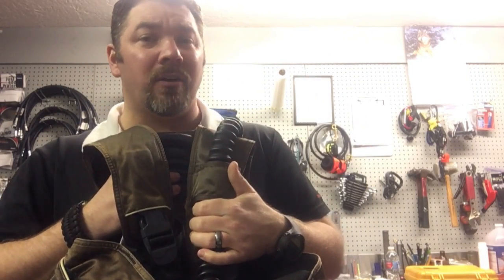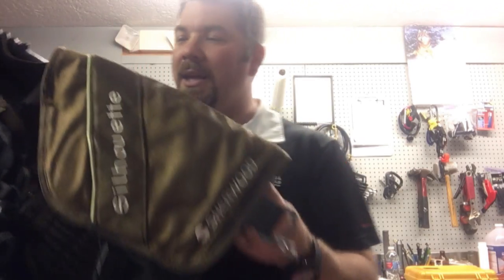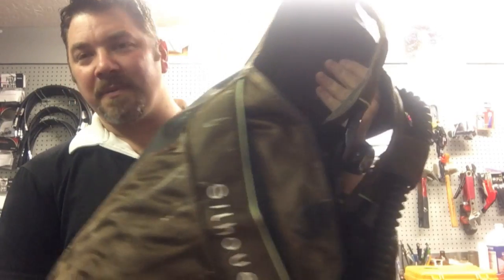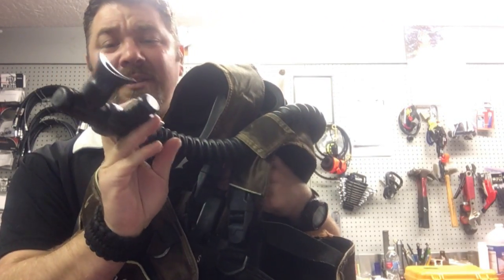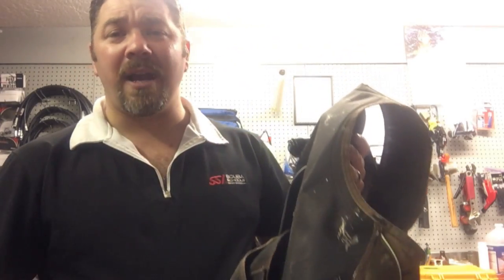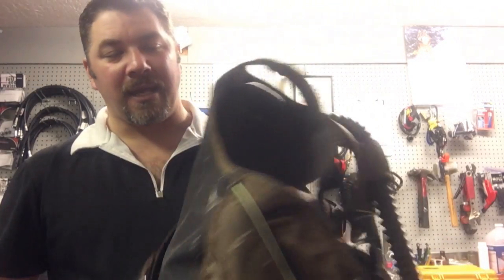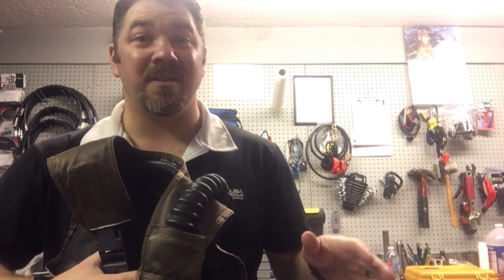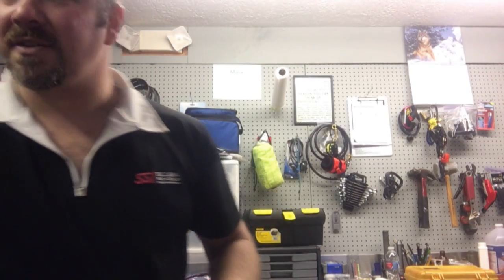It looks brown now, but I promise it was black when I got it — that's how much it's been in chlorine over the years. It still has paint on it somewhere, long story. But it's still in perfect working order even though cosmetically it looks terrible. I show it to a lot of my students: my mother had this in the early 80s and it's still functional. I've rebuilt the inflator probably ten times, the bladder has no leaks, I've replaced the O-rings several times, and other than cosmetics it's practically brand new. The lesson is that the initial investment in scuba diving — if you take good care of your gear — is nothing. Your gear will outlast you.